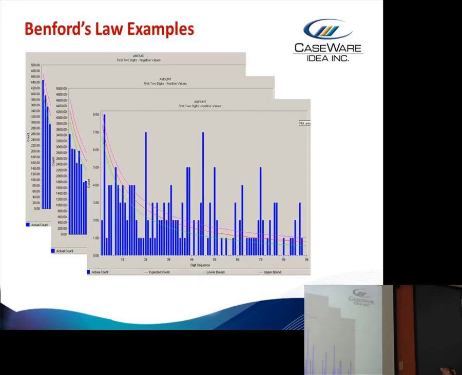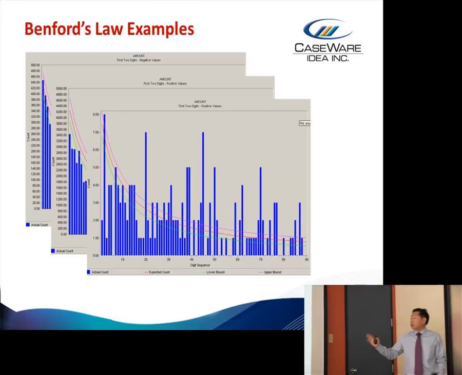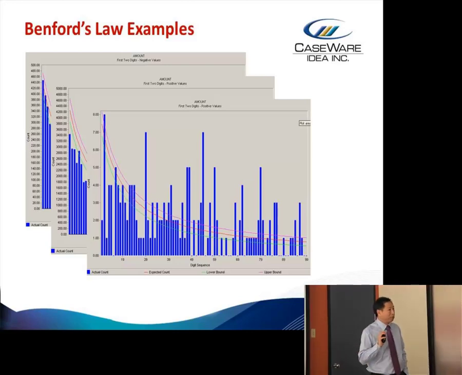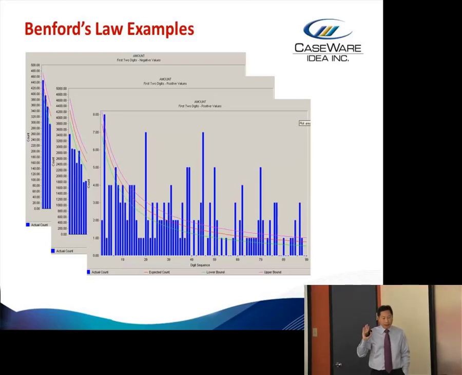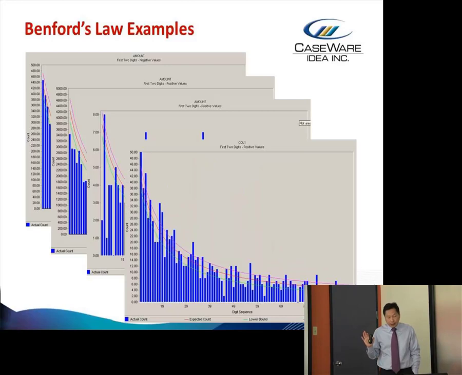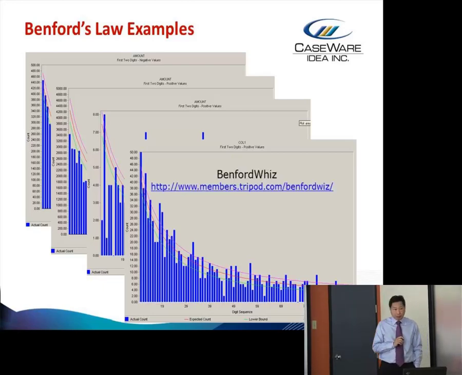This one does not comply with Benford's law. It's way out. Actually, this is a file that came with the Caseware IDEA software. Obviously, they made up the data. And this one, I generated the data using Benford's Wiz. Now, Benford's Wiz is software that can create numbers meeting the Benford's law expected distribution. And I just want you to be aware that where we have a tool for detection, somebody will always come up with a tool to avoid detection. And this is where I picked up the software from.